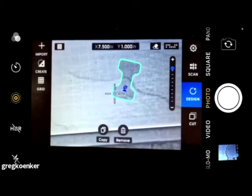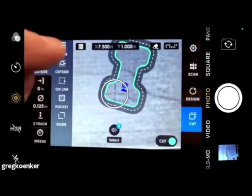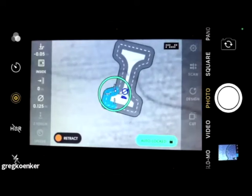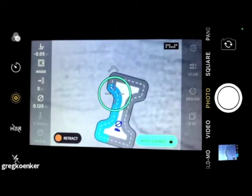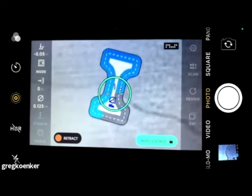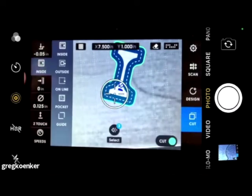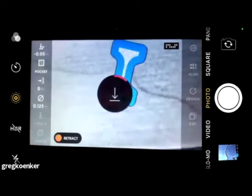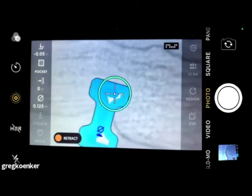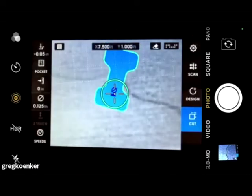And now I can go ahead and I can cut the, let's change it to an inside cut. And I can go ahead and cut that out. And again, I've got it with 0 offset. So it's cutting right to the line that this is set to. And then I can go and I can tell it, let's hog out the rest of it by changing it to a pocket cut. And I can do this sort of thing. And you got your pocket for your butterfly.